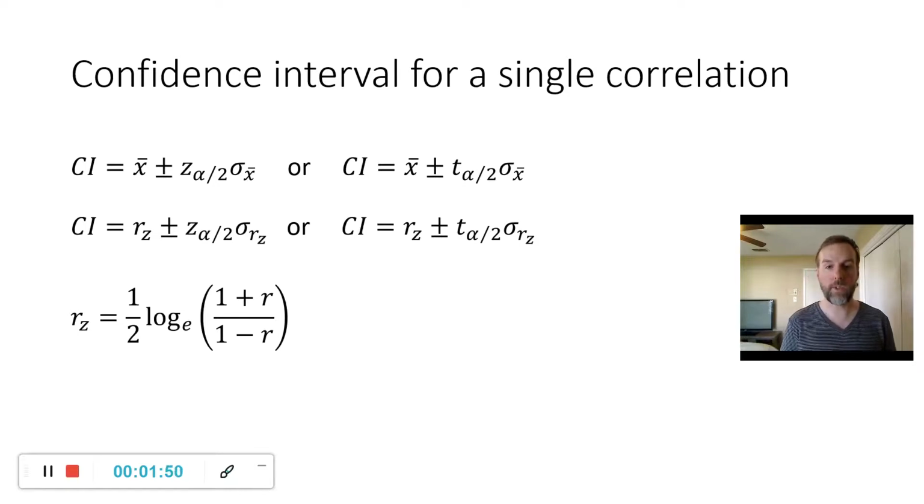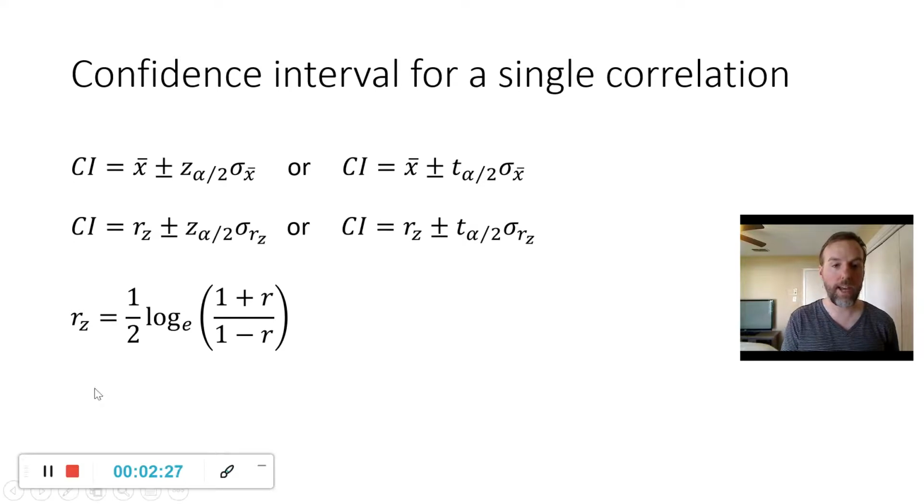Now this is known as Fisher's transformation, and this is the formula for it. So it looks a little complicated at first. We have a logarithm, and that log is to the base e. Now e is a mathematical constant, and this doesn't have to be too scary. So pi is another mathematical constant of 3.14. Now e happens to be Euler's number, and the value is 2.71818, I think. And log to the base e is also known as the natural log.